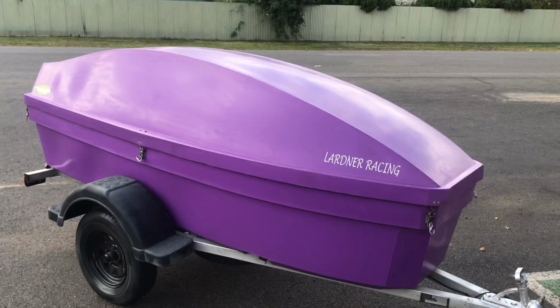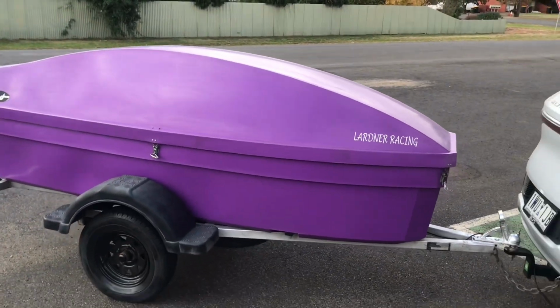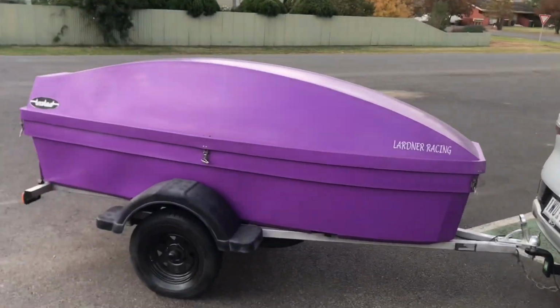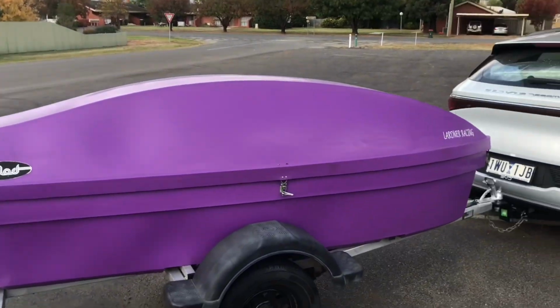And this is the first chance I've had to do a full discharge test towing the Velopod. You can see that there. With the electric car to test the efficiency. The data has actually been really good. So this Velopod behind the Ladd here is costing us around about 8% in range, which is way better than I was expecting. I was hoping for at least 20% or less. So we've been able to travel over 300 k's to a charge.